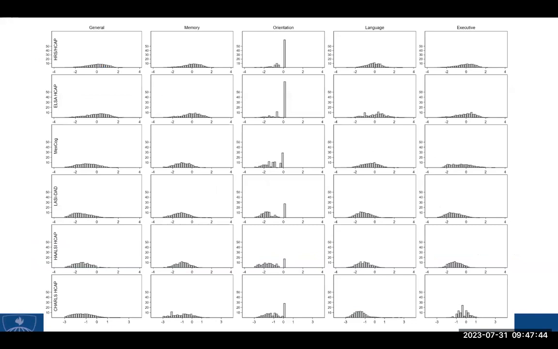And for the most part, these histograms are normally distributed because we think that the latent traits are normally distributed within the populations. We'll note that for the orientation domain in the center here, you'll notice that this is not a normal distribution. There's a huge ceiling effect. This is because orientation items tend to be really easy. What year is it? 2020. Thank you, Mark. It's good. You got it. What state are we in? That might actually trip some of us up because we traveled. But you know, these are fairly easy items that a large chunk of people are getting correct.